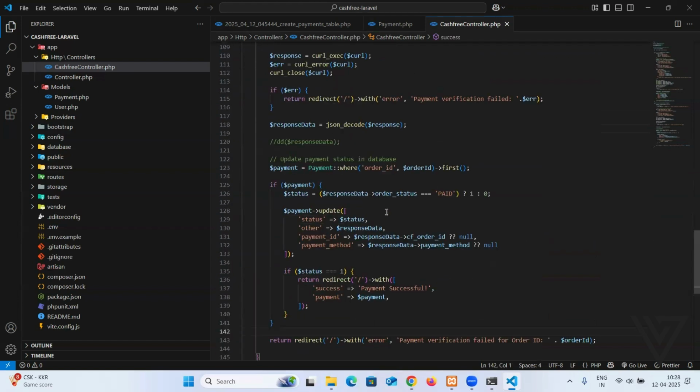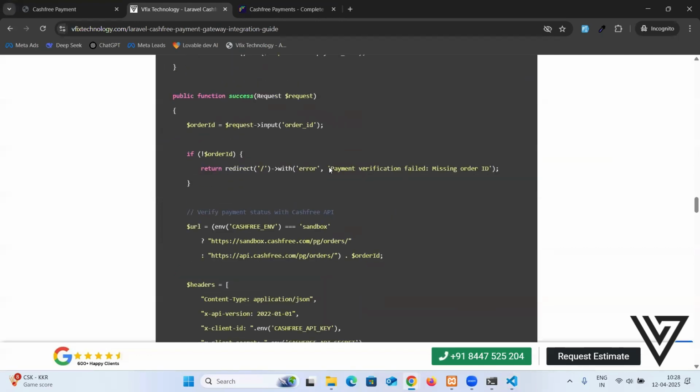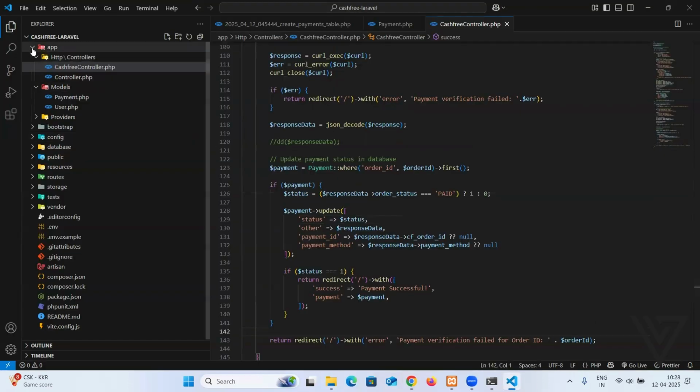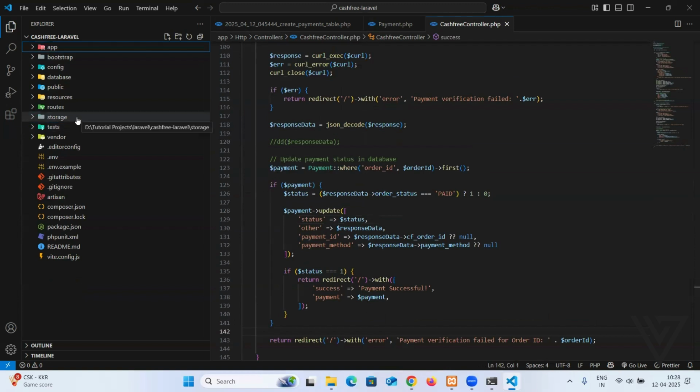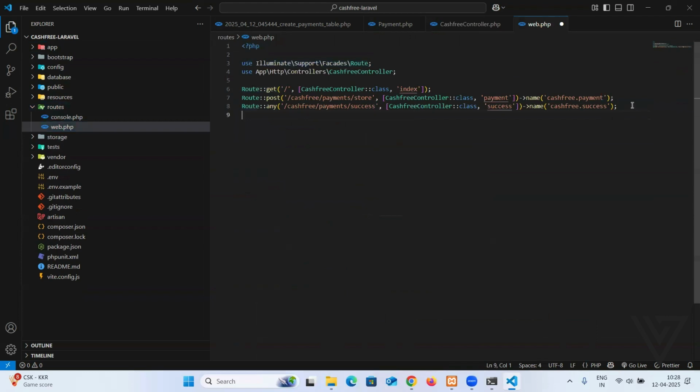So this is what it is in the controller. Let's come to the next step. After controller, we're supposed to define routes. So we're gonna have to copy this file. You can just straight away copy them, you just need to know what's going on behind the scene, right? Routes, web, and if I paste it, there are 2 routes, technically 3 routes. I'm not using third of them. It was just testing phase when I was working on it, but I just put it for your education purpose. So that's the main route, get and the post route, right?